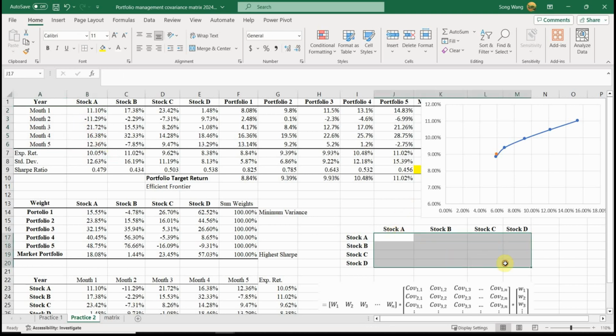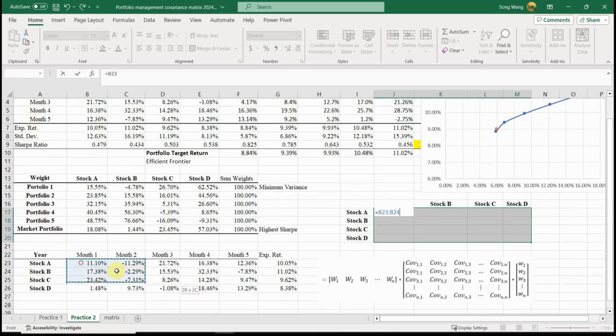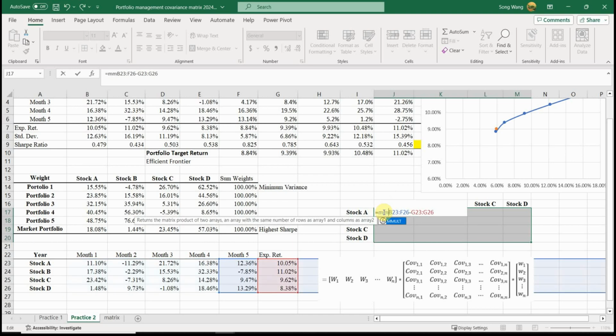So to do that calculation, I will do this. I will use the whole area here minus the expected return. All right, so that's all the rows. And I will need to perform matrix multiplication. Okay, this whole thing, I will put in a parenthesis. Multiply, okay, sorry.